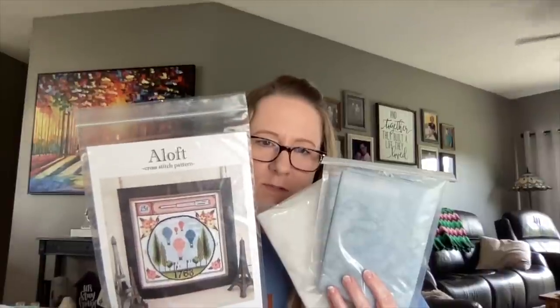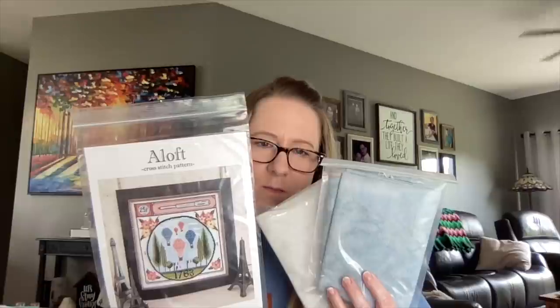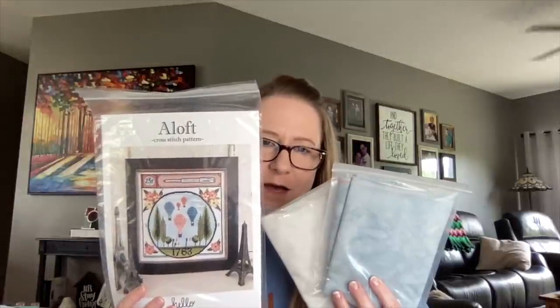She used MPIs, and then she has a DMC conversion too. I think I'll probably use DMC on it. Maybe, well, never mind. MPIs don't have variegation. I was just going to say maybe variegation up by where that spyglass or whatever that thing is called up there. But anyway. I'm excited to try putting that together. She gives very good instructions.